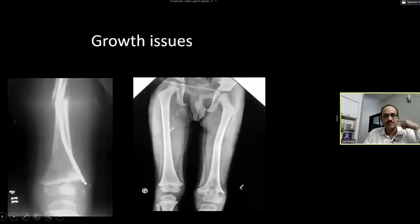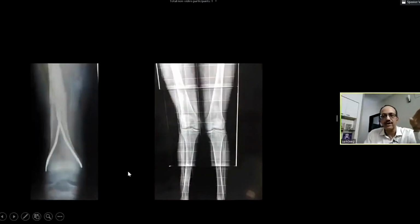Now see this nail, this has been placed, this is an Ender's nail, it has not followed any of the principles. A single nail has been passed, which has created a valgus deformity in the fracture site, plus the tip of the nail sat on the physis and irritated the physis, which got infected, and you can see a growth arrest there, plus a femoral inefficient valgus. So both the principles have been violated. There is no symmetrical nail balancing force here, and the nail has been inserted too close to the physis. So these things should be avoided.